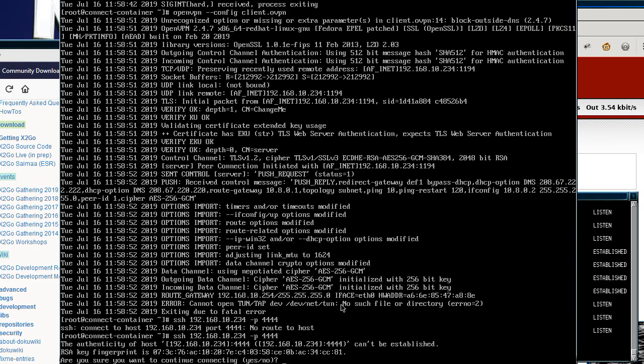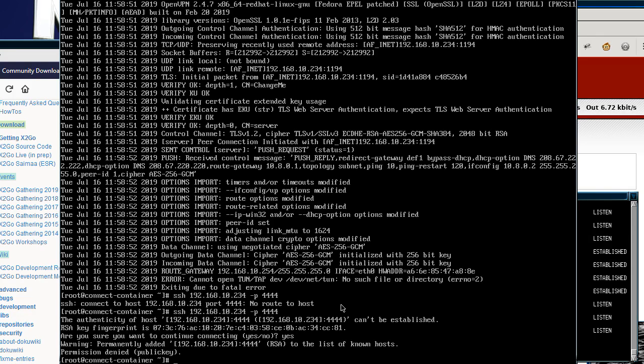Just as a quick cheat, it lets us connect, but then it just chucks us out saying permission denied, public key.